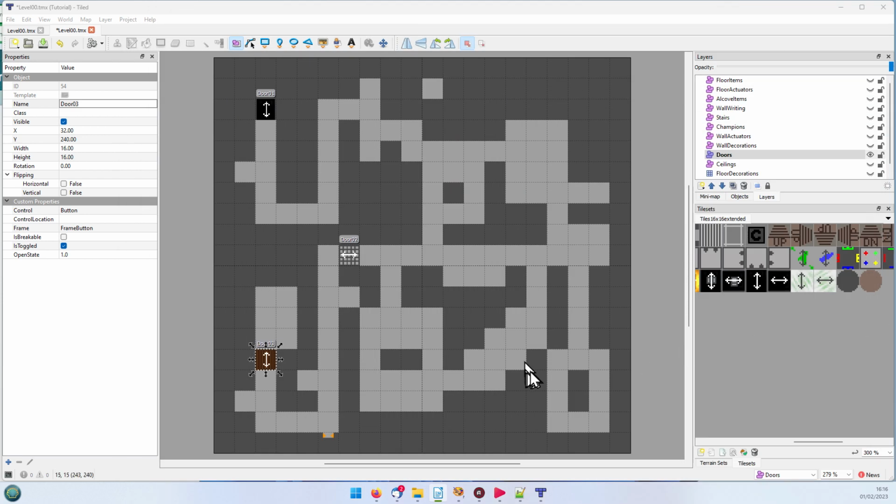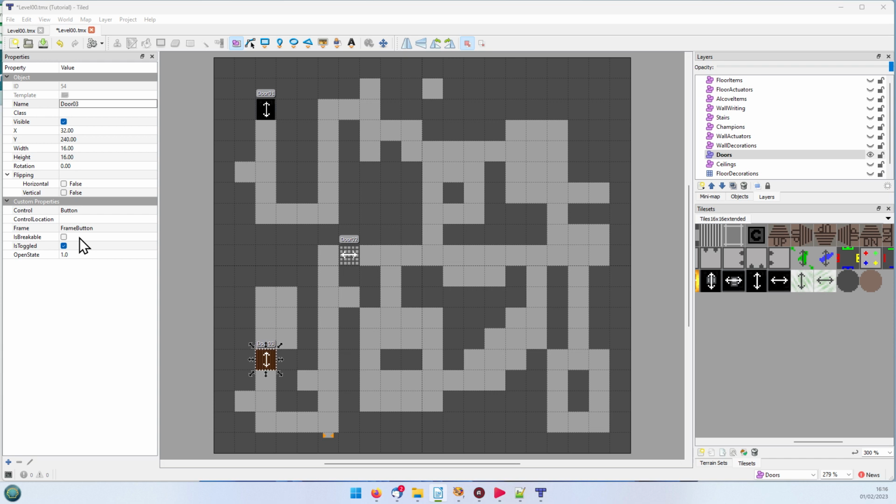So this particular door, there's also 3 types of frame. You've got a plain frame, a frame with a button on it, and a frame with a keyhole on it. So you just choose either frame button or frame key. As I say, it's in the tutorial leaflet there. Is breakable. There's only one door that I think is breakable that I know of, so I had to put it in there. So you would toggle that. Mostly that is off. It is not going to be breakable. You can't bash it down by hammering on it.